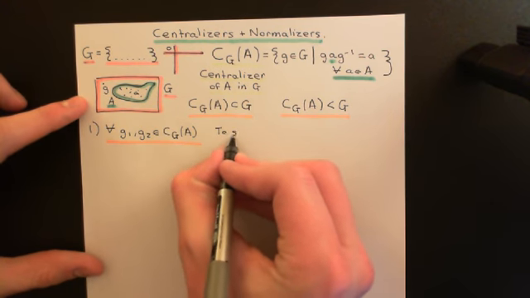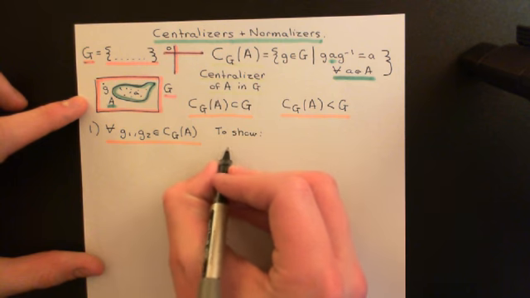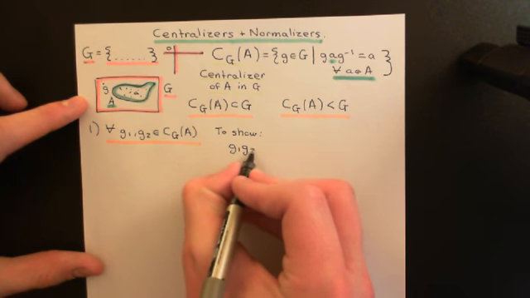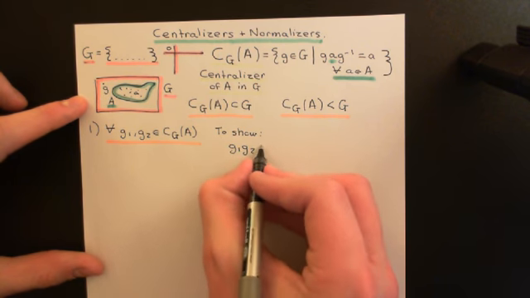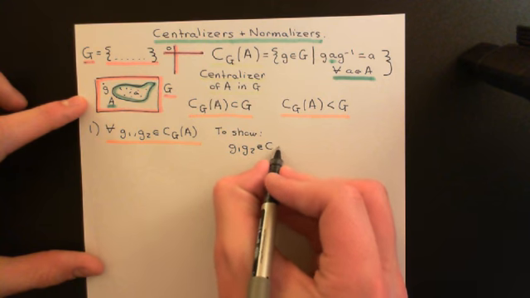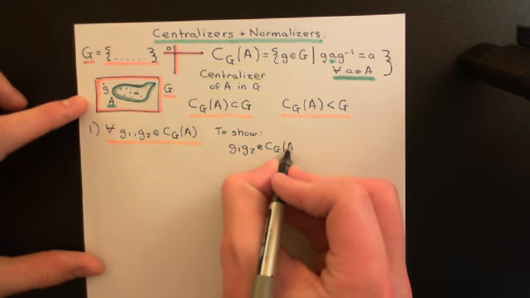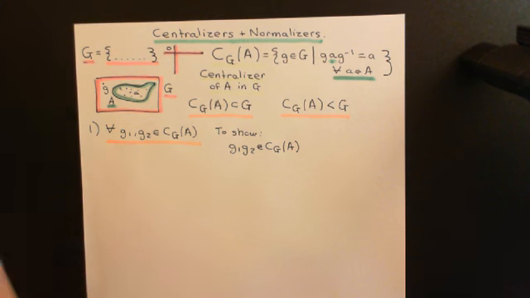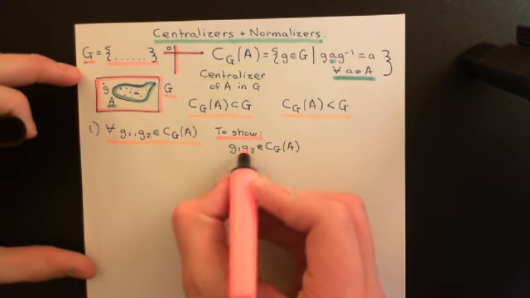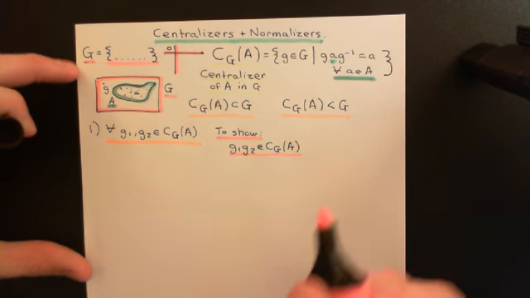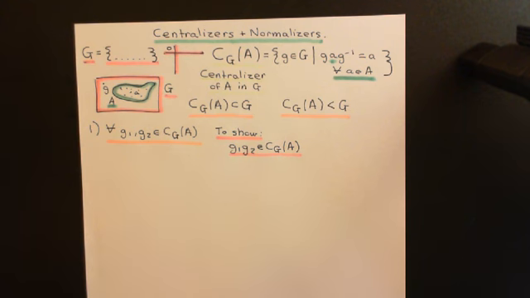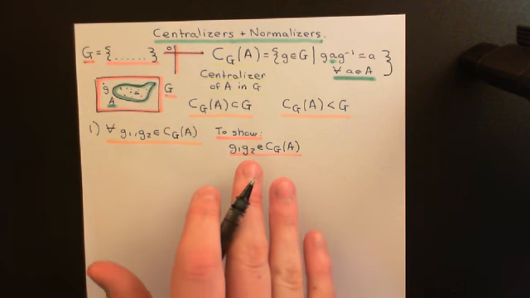So what we want to show, okay, is that g1 composed with g2, and I'll just write them next to each other to denote composed, is also an element of the centralizer of A in G. Okay, so this is the next thing that we need to show, that g1 composed with g2 is also an element of the centralizer of A in G. Okay, right. So, how are we going to show that then?